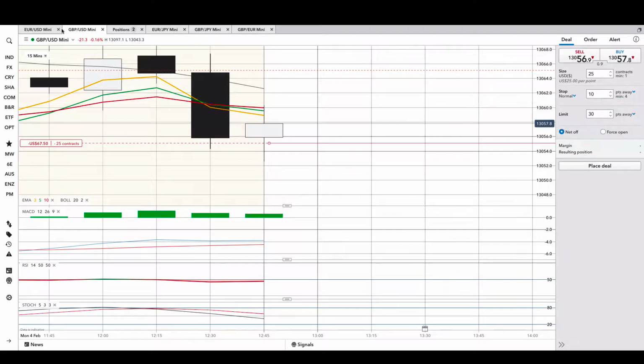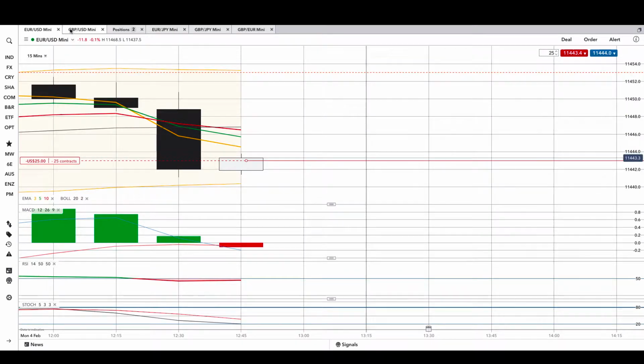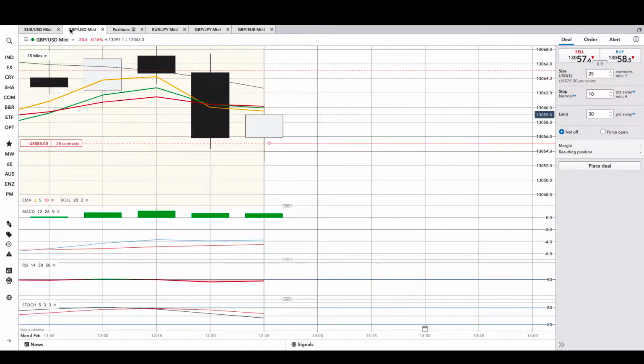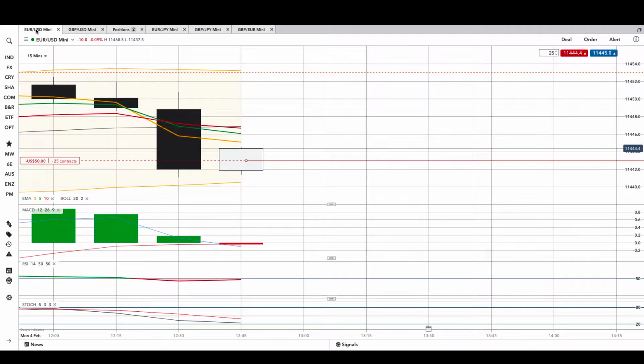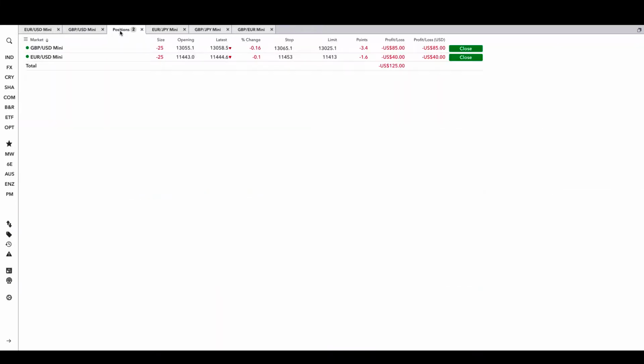One of the things you need to take note of here is the question you ask yourself: these two currencies that you have entered are actually against the US dollar, and you have just sold them. So what you're trying to say here is the US dollar will actually weaken, right? So if the US dollar weakens in the first hour, then you will make money, right? So right now, if you look at your positions, from having a high profit of 60 US dollars, you're now incurring a loss of 140 US dollars.